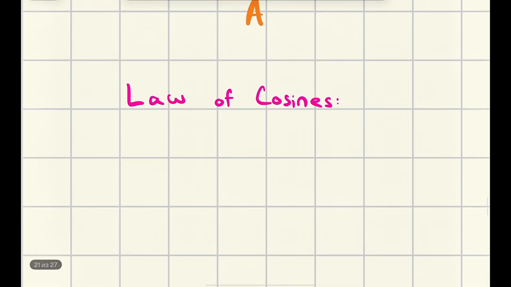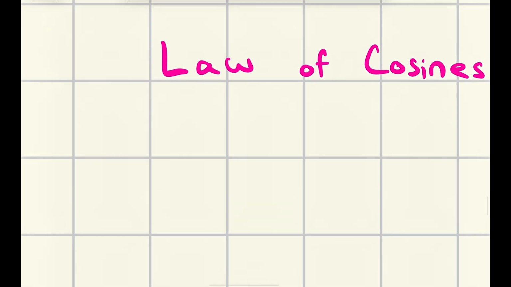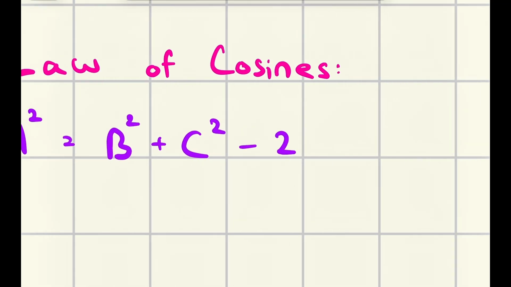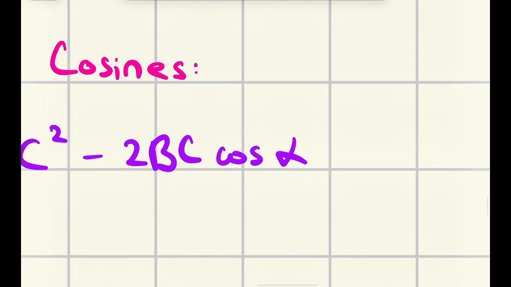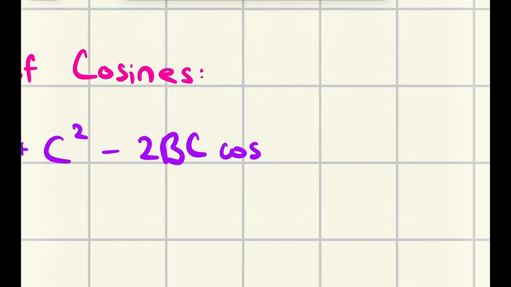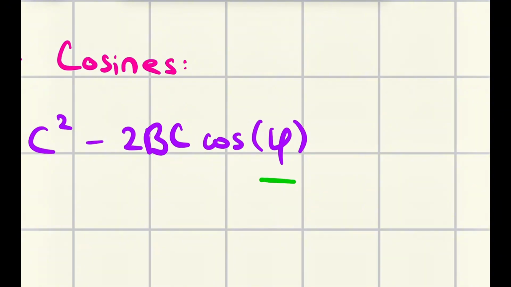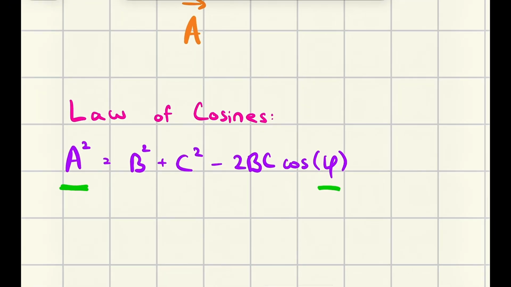Okay, then in this case, it would be something like this. Let me continue with this one. A vector squared would be B squared plus C squared, minus 2BC cosine alpha. Yeah, this alpha is not exactly our alpha. Instead, let me call it phi. So the meaning of this phi is the angle that we are working with, and the resultant vector. These two vectors are the rest vectors.